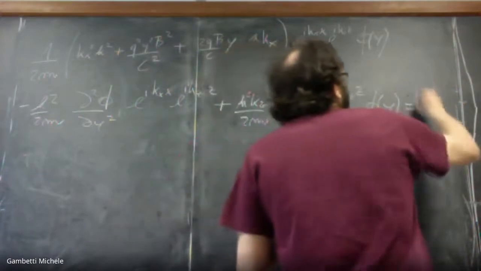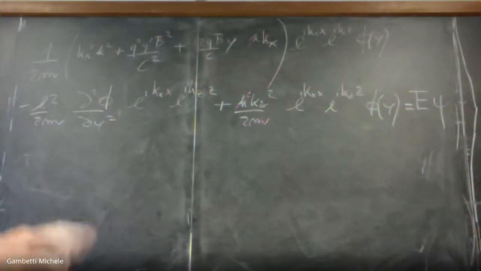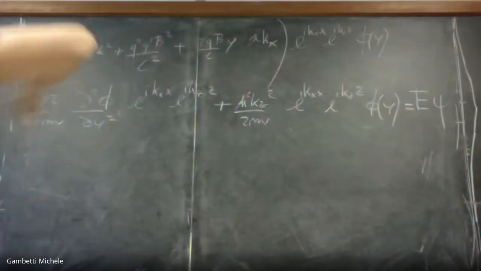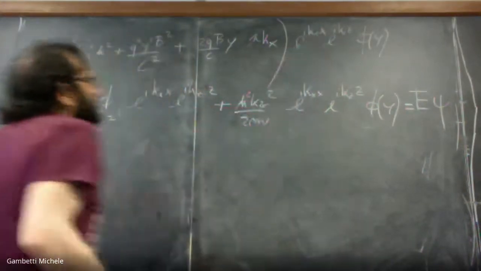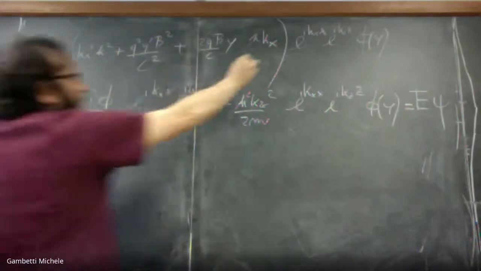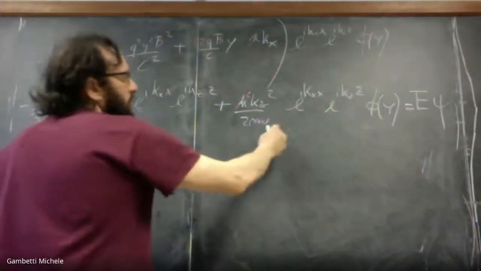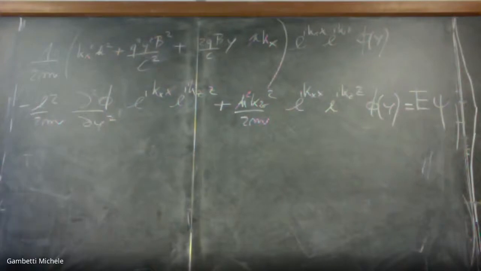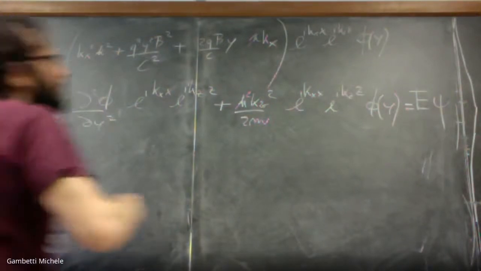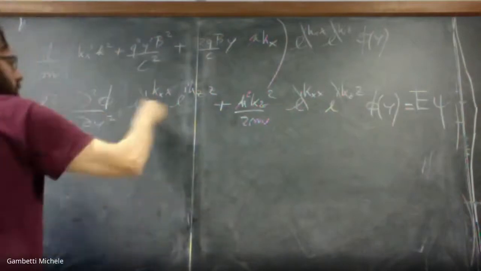Now this must be equal to E times the wave function. Okay, so the structure has the following shape. The first operator, when acting on this wave function, gives me a kx to the power of 2 for the kinetic term, and a kx to the power of 1 in the case of the first derivative with respect to x. Then I have the standard term, which corresponds to the z component. And here for the y component, I have an explicit derivative of φ with respect to y. Okay, so now let me remove this exponential.